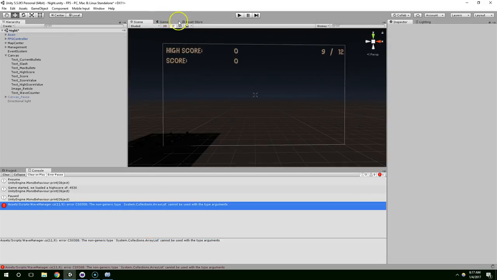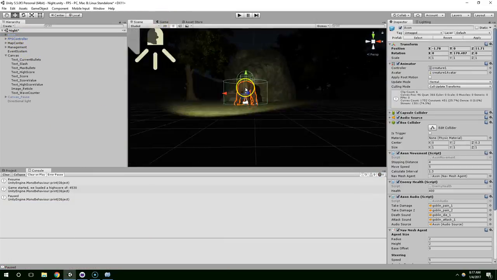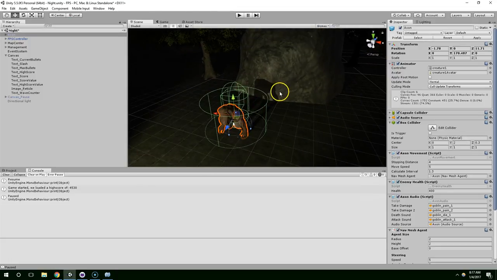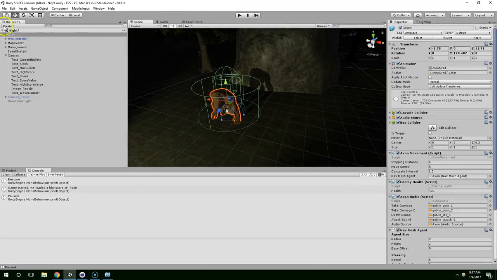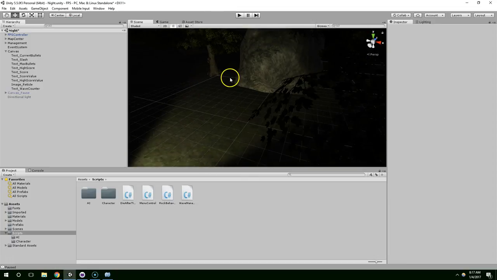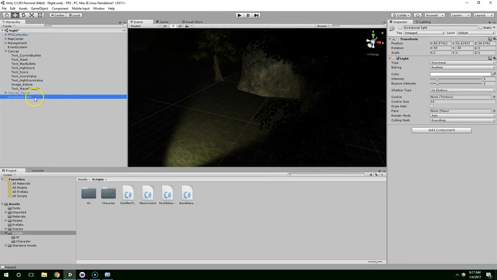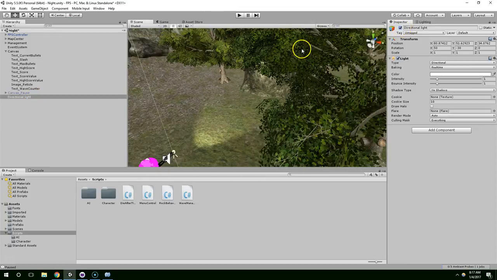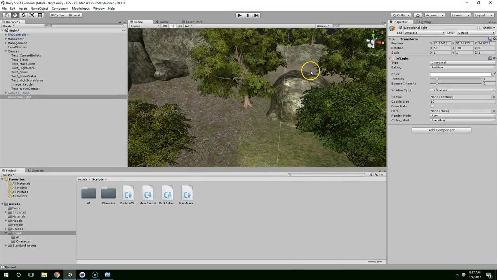We're going to want to drop in the enemy at the beginning. So this is our final copy of Axon. We can just duplicate him as many times as we want. Let's make sure we update the prefab for that, so just click apply. Then we can delete this guy out of the scene. I'm going to re-enable my directional light so that it's a little bit easier to go around the map.